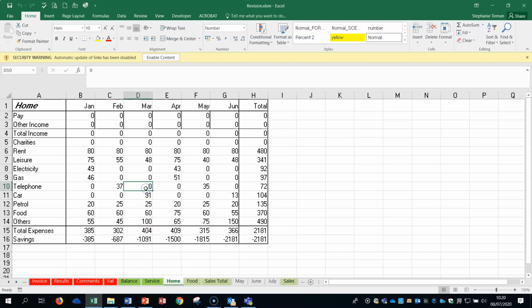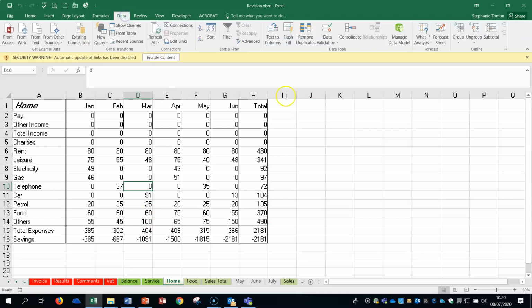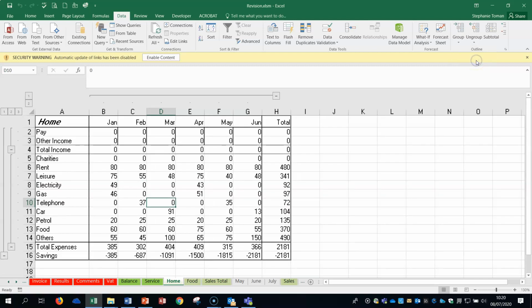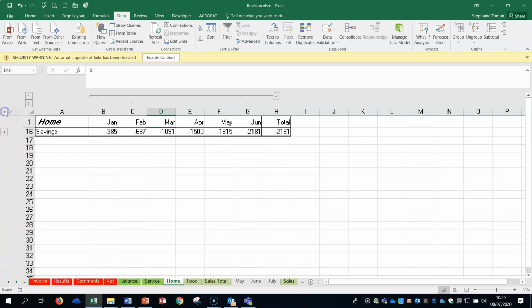So if we select the data, remember on the data tab, that's where you find the outline groups. And if you drop the group down there, you have what they call an auto outline. We select that. That gives us these collapsing and expanding column number indexes. And it wants us to show the headings and the savings only. So if I click on the 1, that's the one that gives you the overall total. So that would be correct.